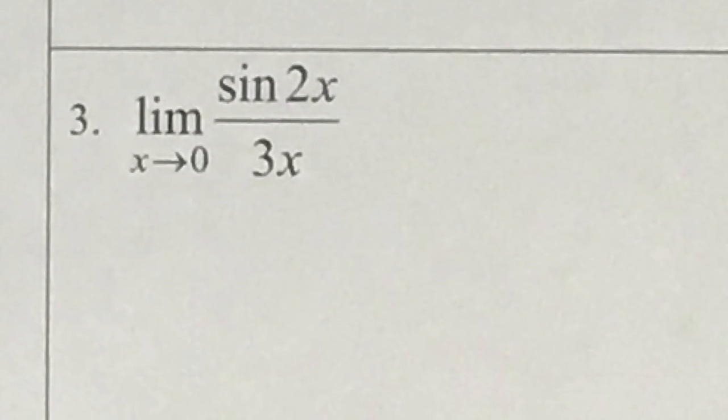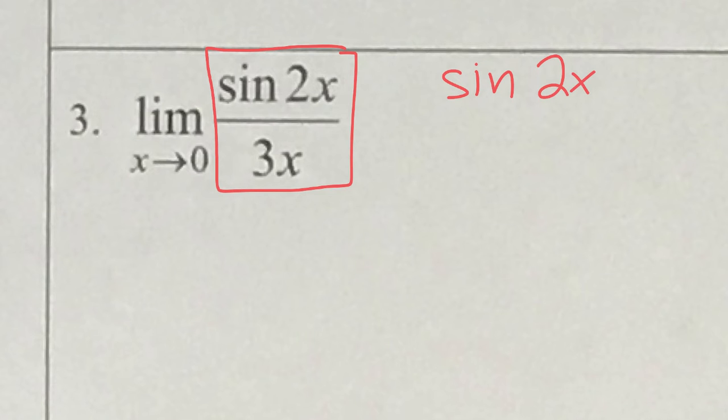So how about number 3 here? The limit as x approaches 0 of sine of 2x over 3x. Oh, I know what we're going to do. So we have to think of this thing as a product of 2 fractions. Okay, so follow me for a second here. What if I had the sine of 2x over just x? That means I would have to multiply this by 1/3. Is that the same thing mathematically?